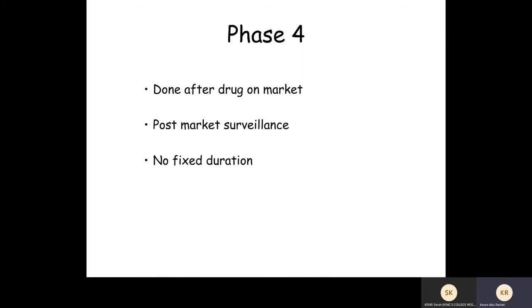The final phase of a drug trial is a phase 4 trial. This is what is done after a medication has been licensed. So for all medications that we use in healthcare, if anyone has any significant side effects, we fill in something called a yellow card to report the side effects, and it is noted and information is collected. And sometimes, many years down the line, a drug can still be pulled from use because of an accumulation of evidence over a number of years. So a phase 4 of a clinical trial essentially never ends.